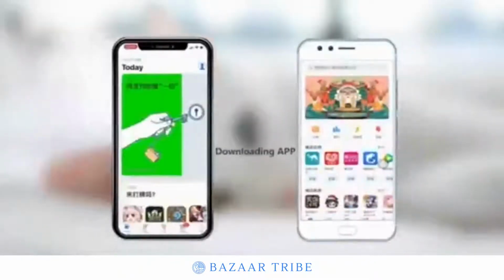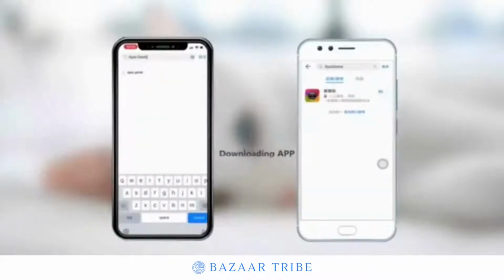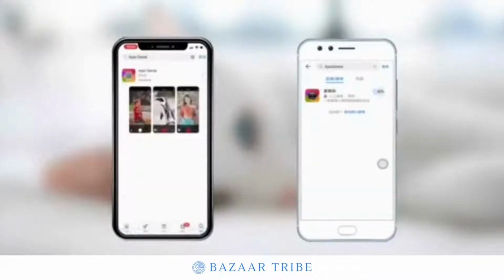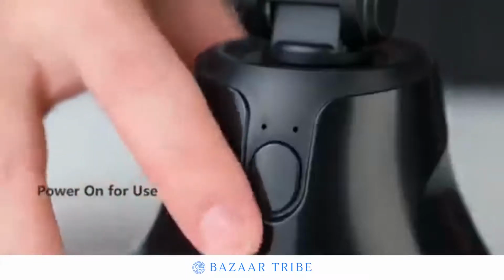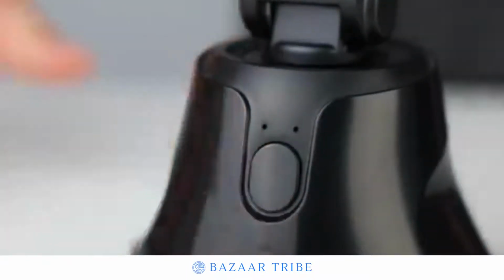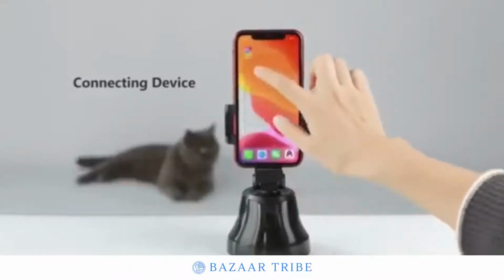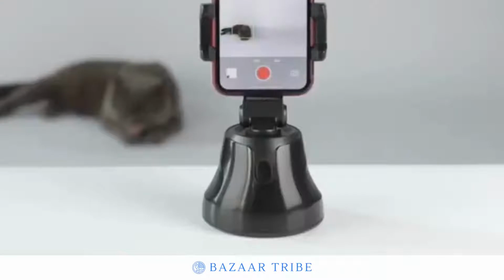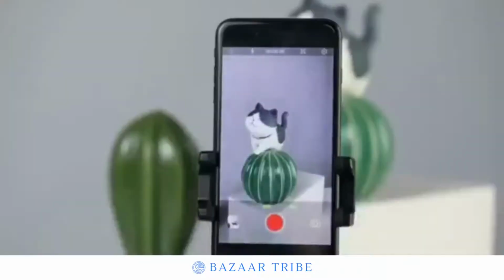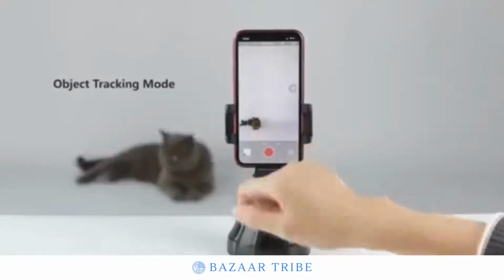You can download the latest version of API Genie in App Stores or Google Play. Press the Power On button for 3 seconds. When the red light is flashing on, the tracking holder is ready to work. When the red light of the holder keeps bright and the app Bluetooth icon turns on, the tracking holder and app automatically connected successfully. Switch to the object tracking mode.